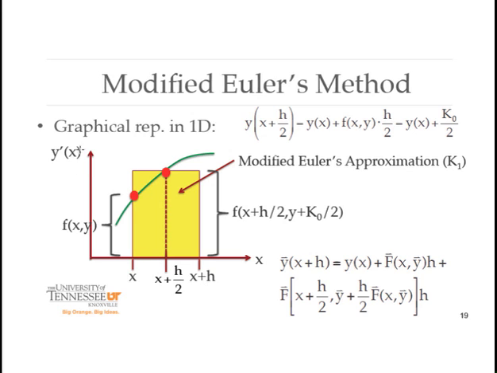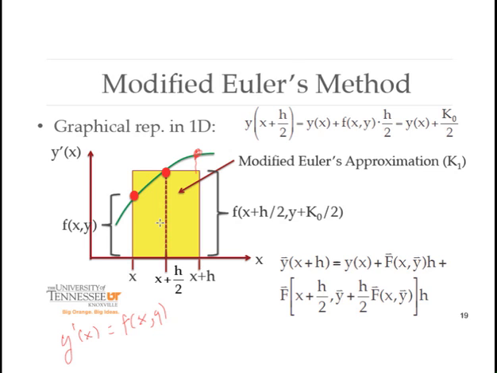We're drawing the derivative, not the function itself. Remember, it's an ODE, so it's a description of the derivative. The green curve here is f of x, y. So again, the ODE we're solving would be of the form something like y prime of x is equal to f of x comma y. So again, the green curve describes the derivative. And the goal technically would be to integrate, which would be trying to find the area under the curve from x to x plus h. So we could even sketch that in if we wanted to. We're trying to find all the area underneath that curve.